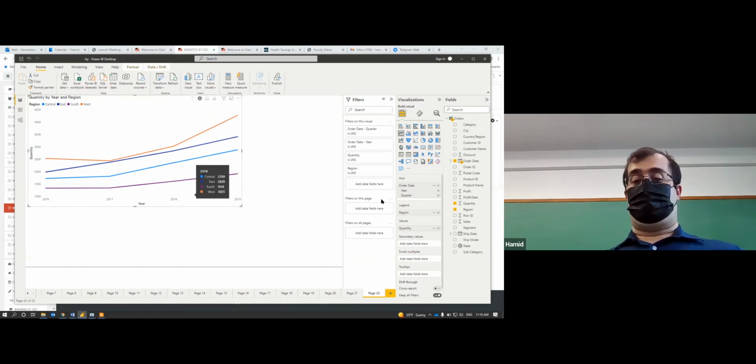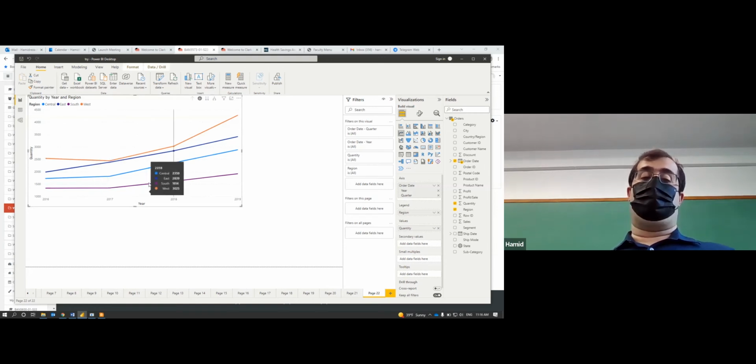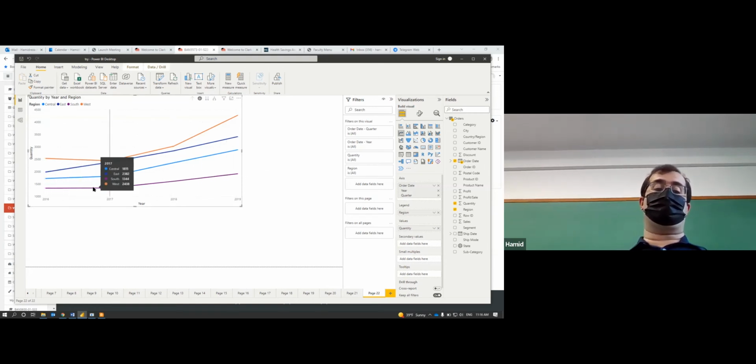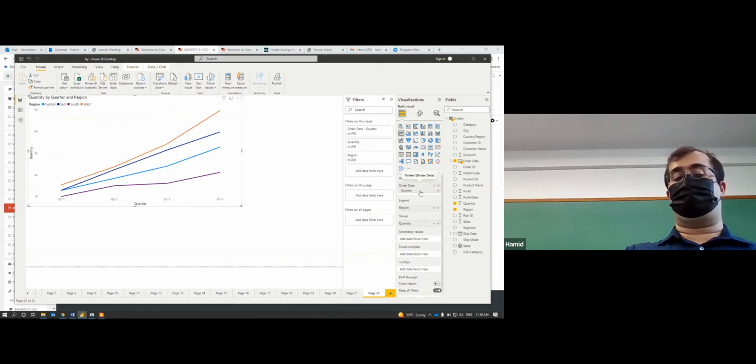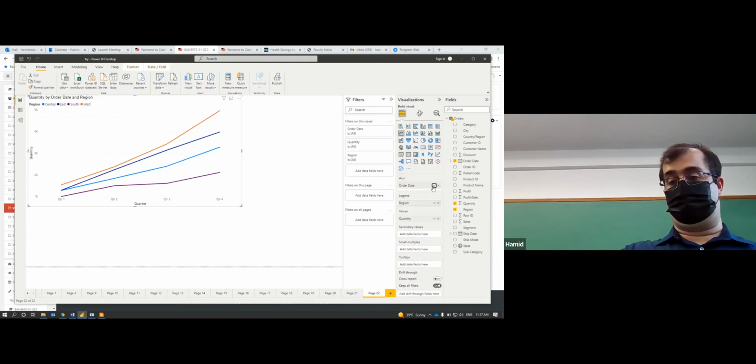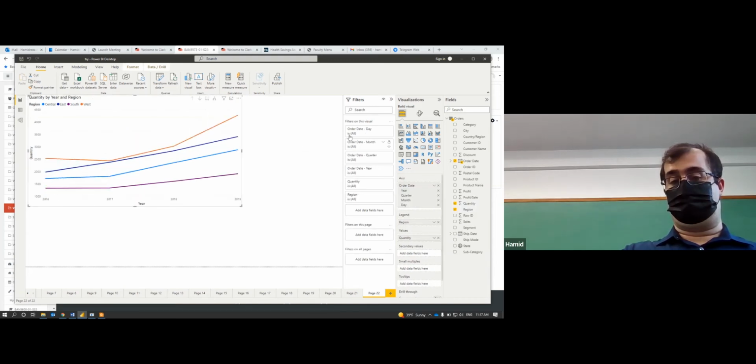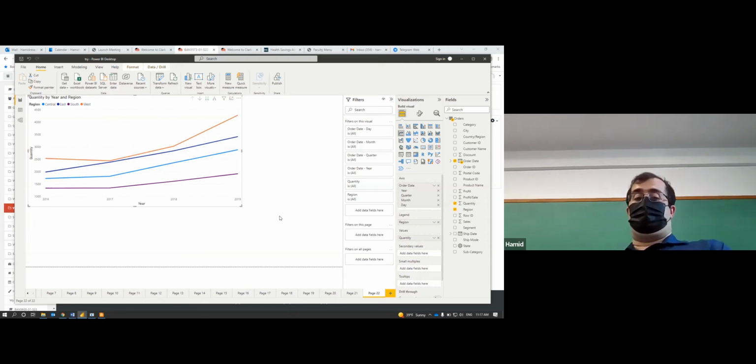Having said that, if we look at the annual performance, it seems that for almost all regions you had improvement. For West region from 2016 to 2017, you had a drop in quantity of sales. There's another way of picking the time unit that you want: under build visual, you can deselect year and just have quarters there. Either way is fine. Again, the goal is looking at the time series of your quantities and seeing your performance in different regions in different time units.